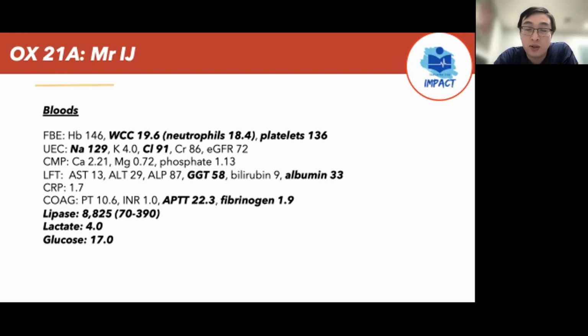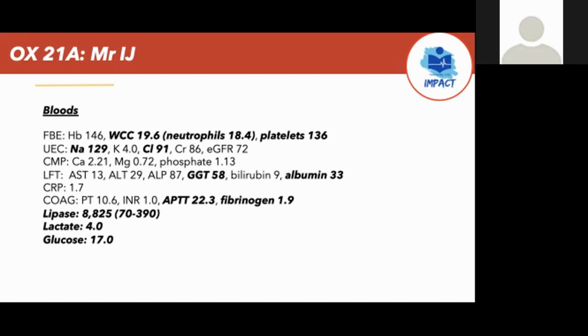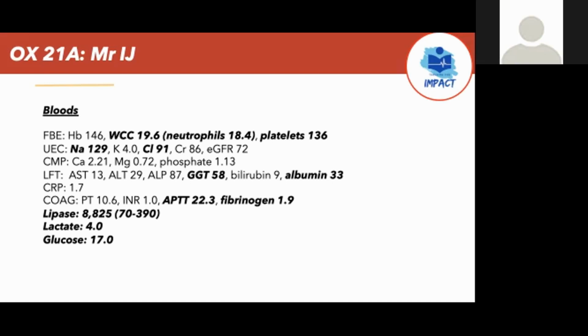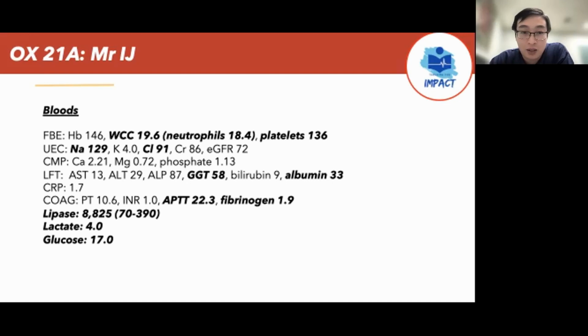And I think you're completely right. We ordered a CTAP on this patient. I know one thing is fat stranding. Yep. Actually, that's like the only thing that you look for. So fat stranding around the pancreas is a telltale sign that the patient has acute pancreatitis. Cool. Any other investigations apart from the CTAP? So I think if you order the CTAP with that kind of lipase, you're almost invariably going to see fat stranding and a diagnosis of acute pancreatitis.